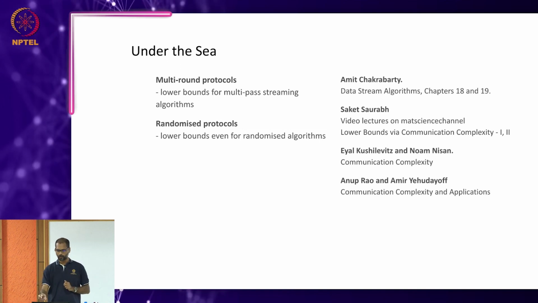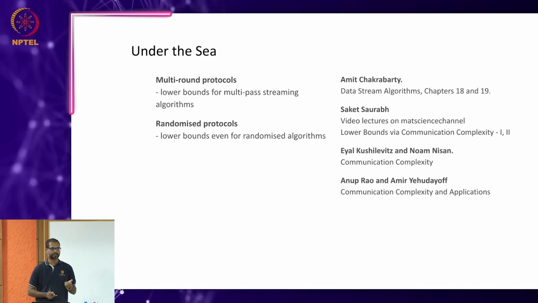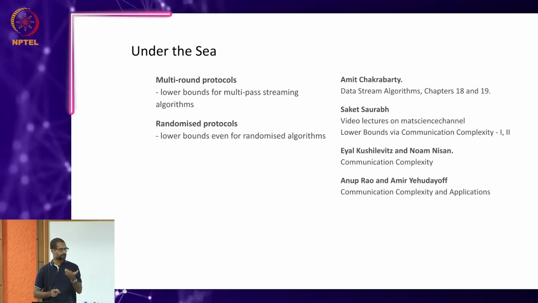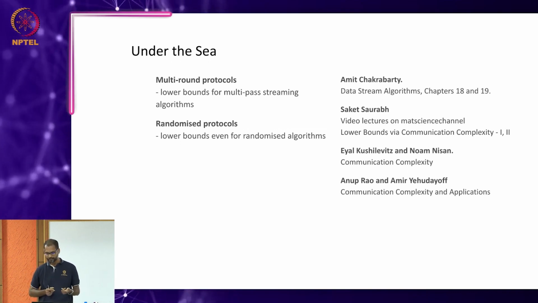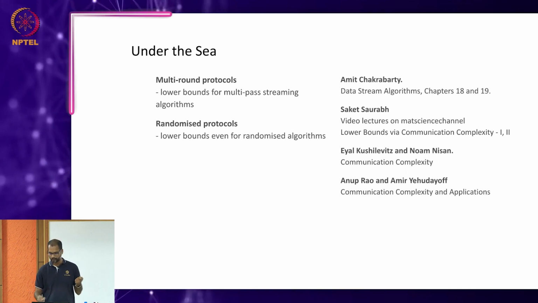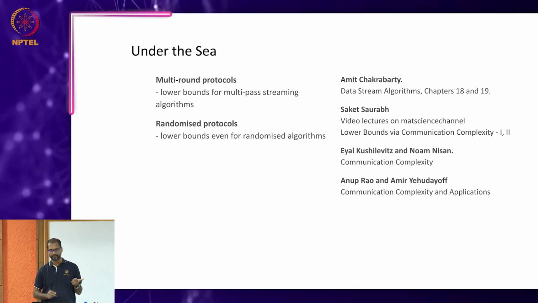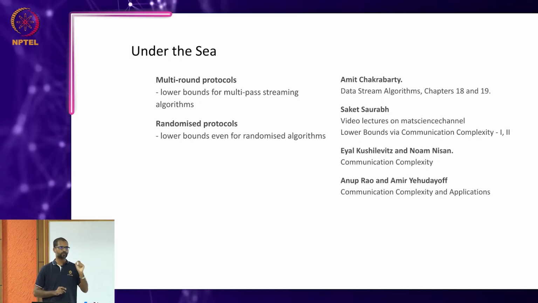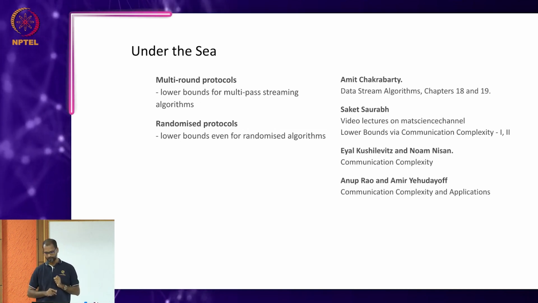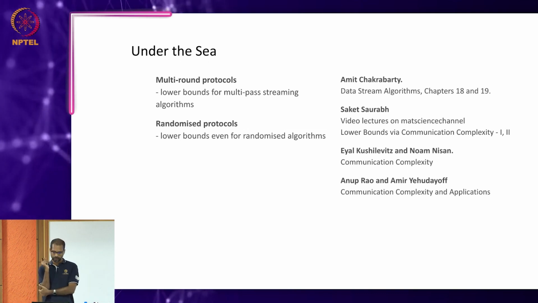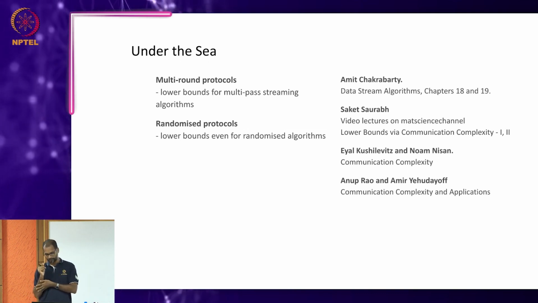I have followed chapters 18 and 19 from the lecture notes by Amit Chakrabarti, which are freely available online. There is also a video lecture by Saket. There are 2 video lectures in this channel, called Math Science channel, with this title. It goes into much more detail about the communication games even in the randomized setting. There are also 2 full-sized books on communication complexity, which I have mentioned.